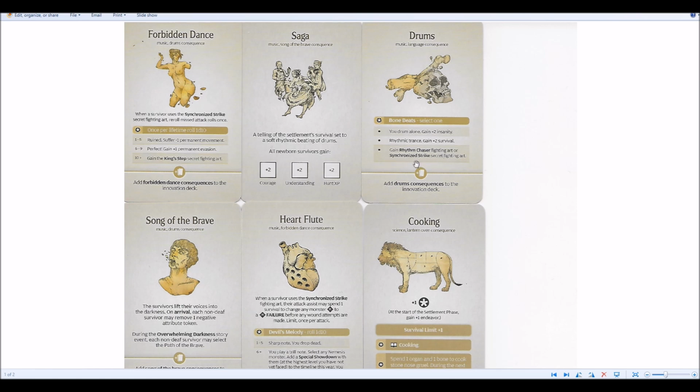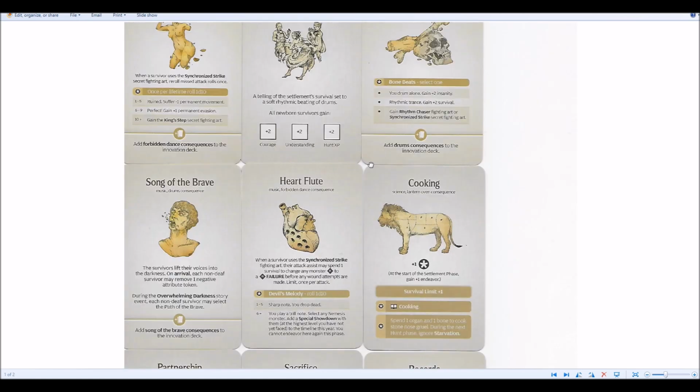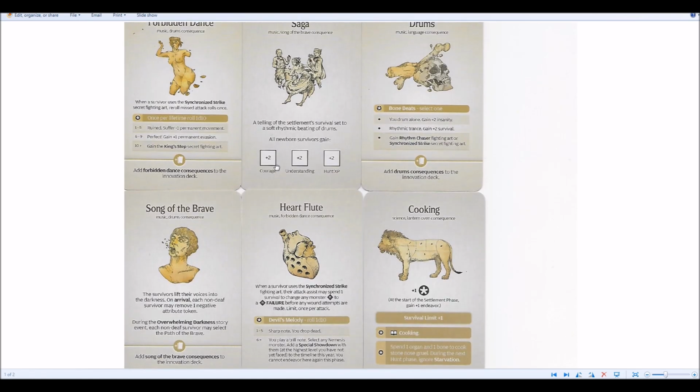So with this, you can spend endeavors to get fighting arts. And like I said, Rhythm Chaser is essentially +1 evasion. It's really good. And Synchronized Strike, like I mentioned before, you'll need 2 people. You can get 2 people to get it, and you'll be good to go.